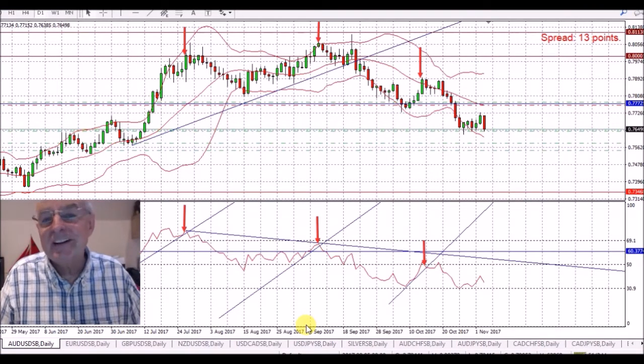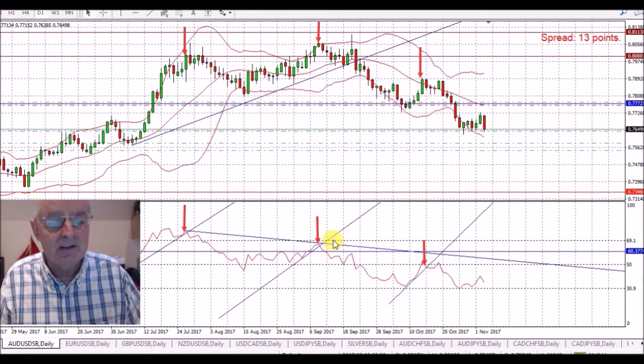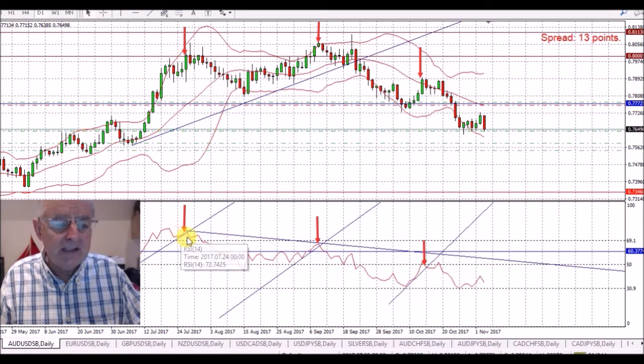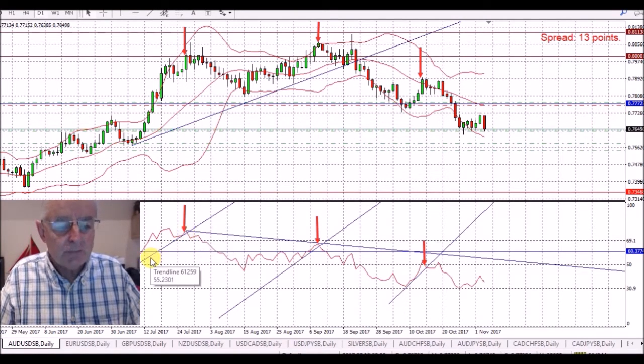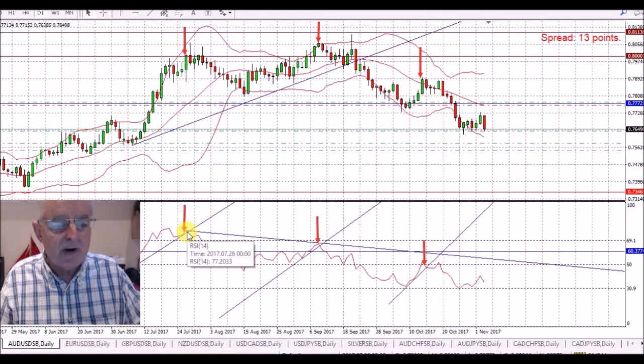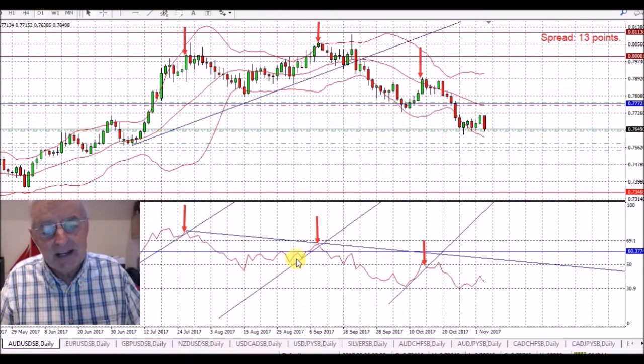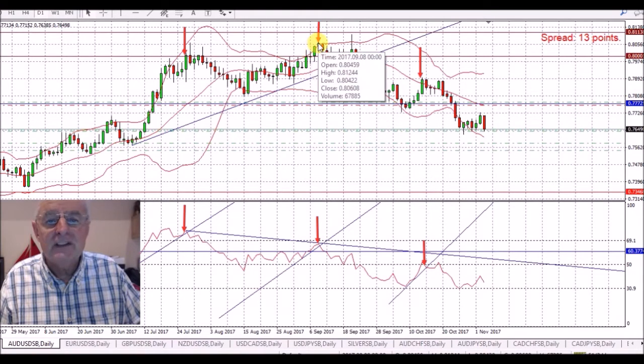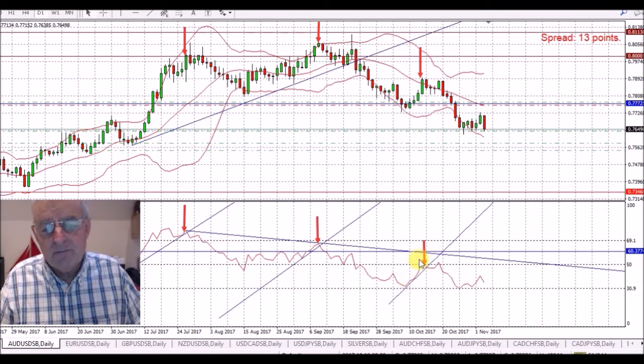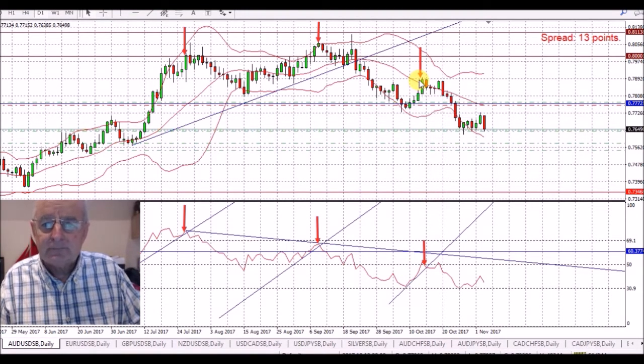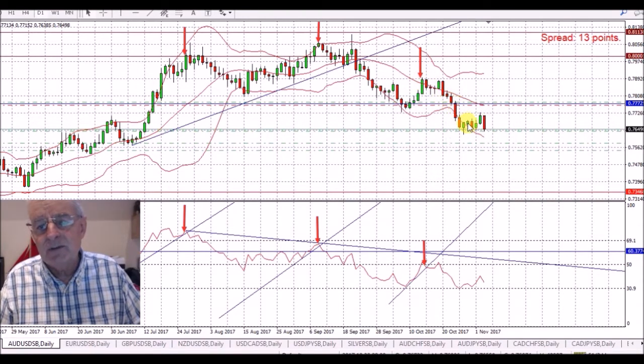Okay, so this is the Australian dollar US dollar chart for the same period, and we were looking for the Australian dollar to short against the US dollar. From the RSI chart we put a trend line up, and when we got a break, we went short, and we got this nice move down here. The RSI came down, went up again, and we got another high there which got broken, and we got this very big move down. Then we had another move back up, and we got a sell signal here which gave us another move back down.